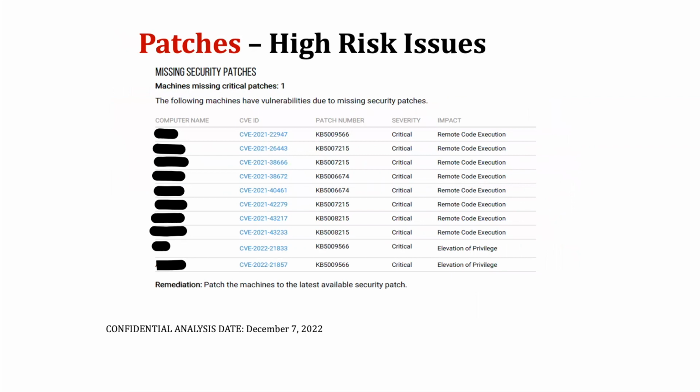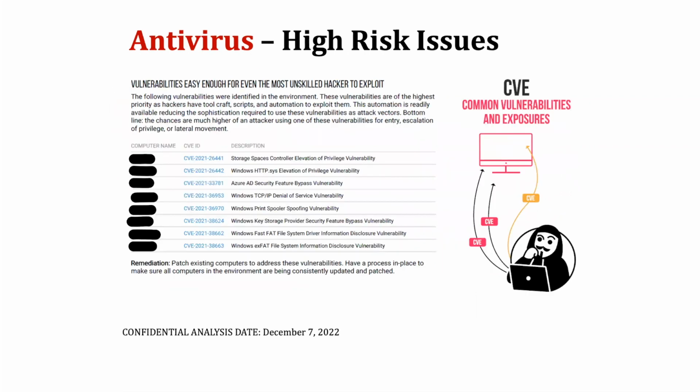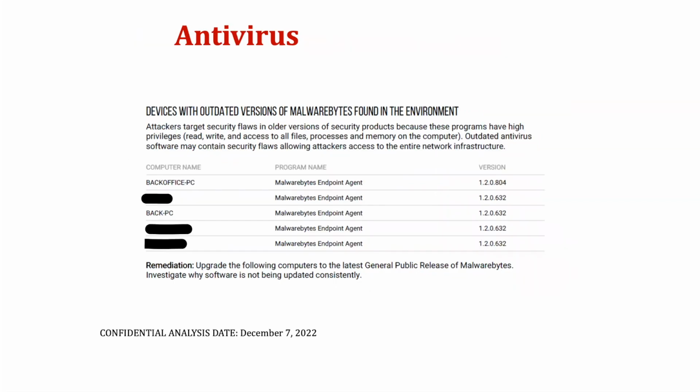And then we look at the patches that are on your systems. Do they allow for an opening where a hacker could gain control of those systems? Again, these are high-risk issues. We look at what a hacker could exploit on these devices. And these are simple things to fix. The problem is, a lot of people just assume that their patches are run. They assume that their computers are up to date, and that their antivirus is kept up to date because it's set to automatic. But what we're finding is more and more systems are not as up to date as you might think they are.